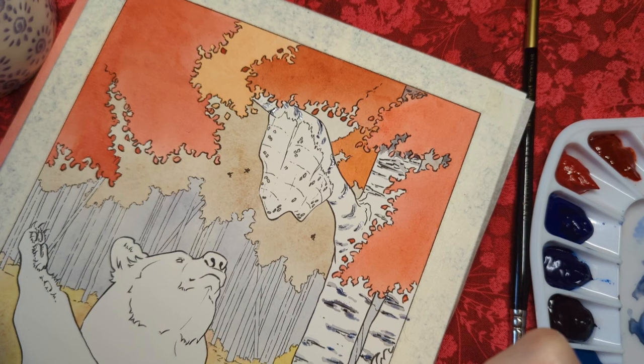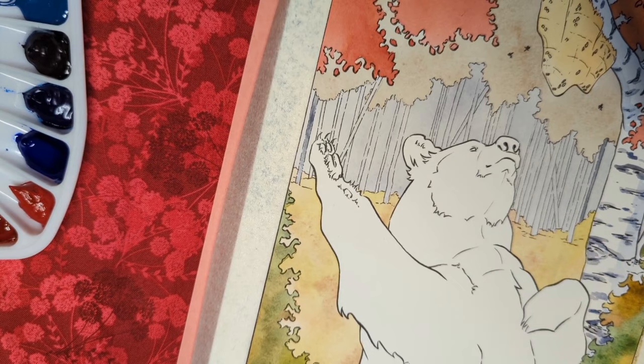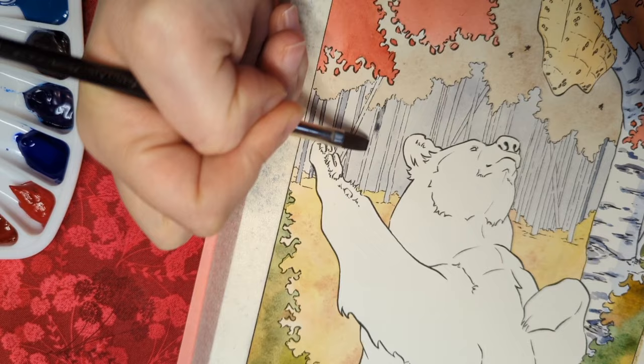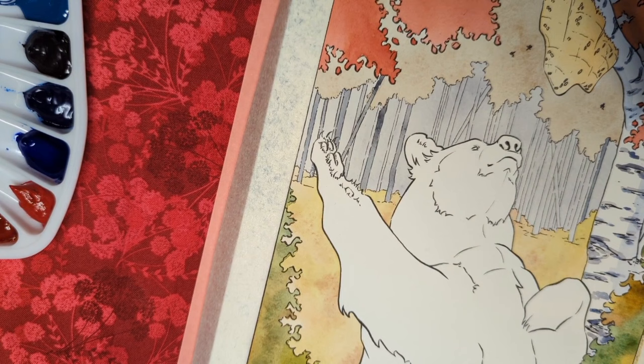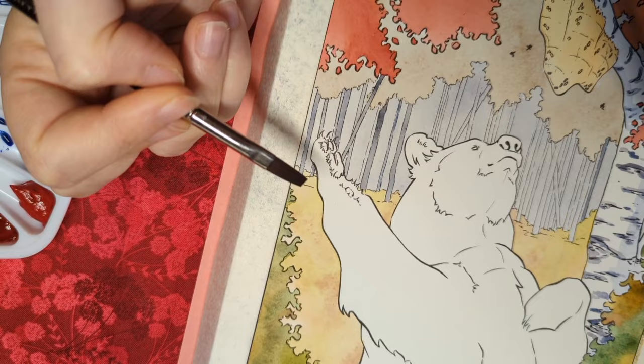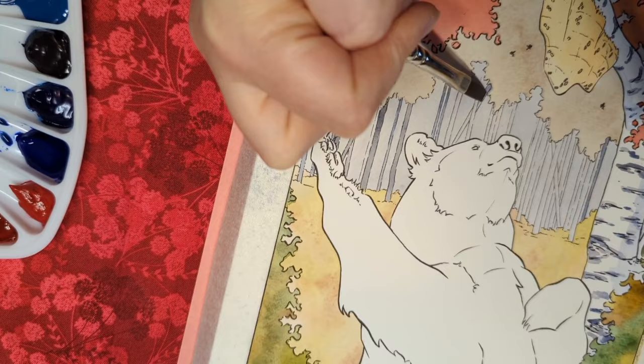And then for the foreground bushes, I used a more green heavy mixture, and I also added in more obvious color variation. So I used more viridian this time, which is a granulating green, and I used more saturated mixes of the viridian, the yellows I mentioned earlier, the burnt sienna. I believe I used a tiny little bit of brown red as well. So it was pretty much just different proportions of the background mixes to make the foreground bushes. And then you can see me going in, adding in the trunks for the background here. And for that, I was just using again the similar grays that I was using for the birch tree.